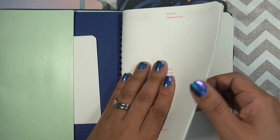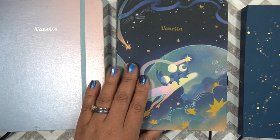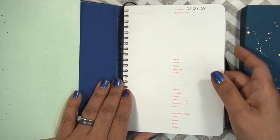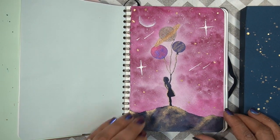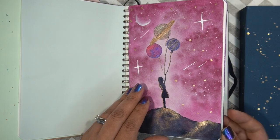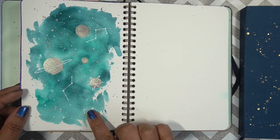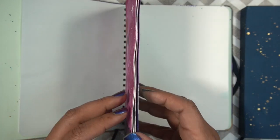I haven't started this one, but I accidentally got some paint on it. I am not going to start this sketchbook until I finish this one, because this is my second one, and I have already started it. I started this one 12/28/20, and this is my first page, and I put it down for a really long time. As you can see, I put it down for almost all of 2021, but I recently picked it back up again. I just finished this piece yesterday, so I'm going to do the complementary piece on this side today. But I only have 4 pages done in this one.